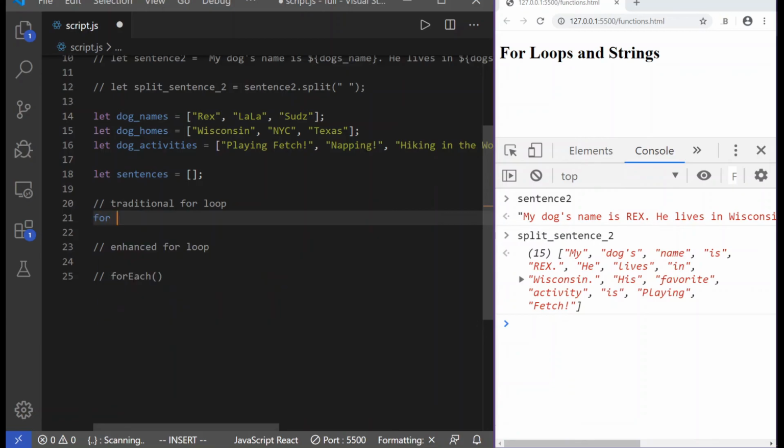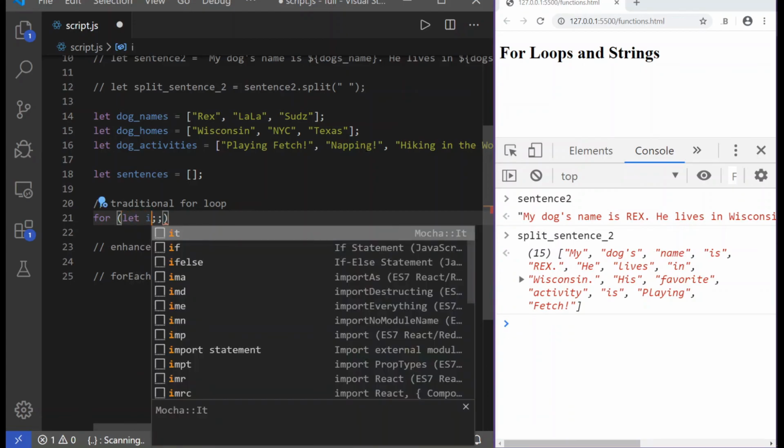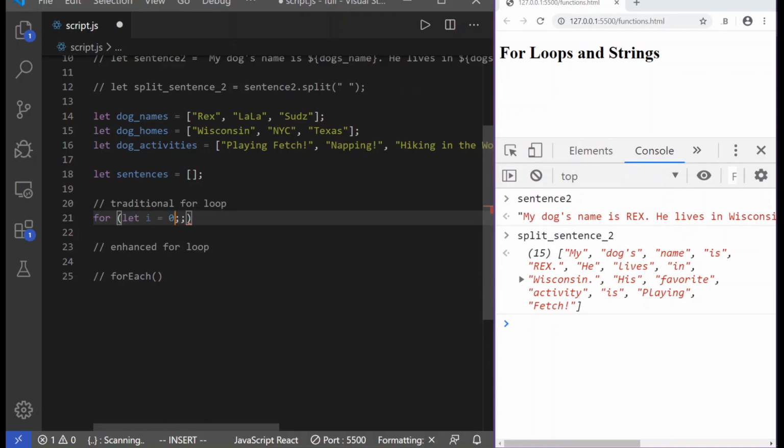So we're just going to take basic syntax. For, you have 3 different blocks in this. The first block, you instantiate a variable. That's going to be the counter. We're going to do i is equal to 0, so we're going to start at 0. If you don't understand arrays, I'll link it up in the top right or in the description. So indices in arrays start at 0. They don't start at 1. So we're going to start our index or counter at 0.